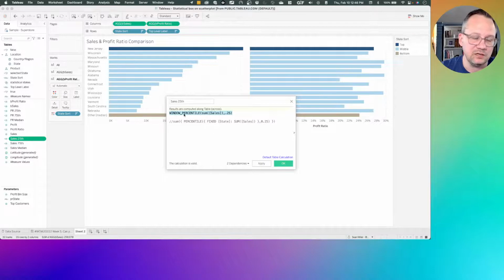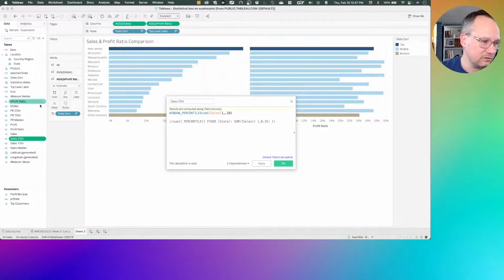One is using a window calculation where, if you followed along last week, I had to tell Tableau how to compute the window percentile function to use state, and in the fixed level of detail, the nested fixed level of detail, I'm telling Tableau within the calculation to use the fixed set, to use state in the fixed is here. So these two calculations will give you the exact same answer.